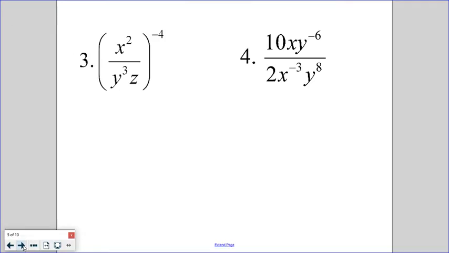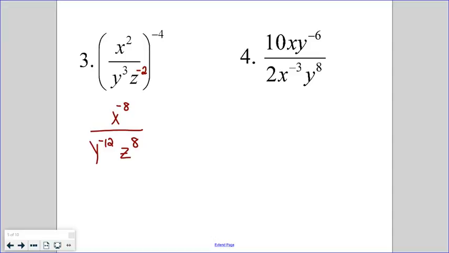Okay. I'm going to change this next example, just one little thing. Let's go ahead and add a -2 exponent to that z. Very important little thing that's going to happen here. First of all, I would attack it just like I did. Deal with that exponent on the outside by just distributing that all the way through to every number, and then deal with negative exponents after we have done that. So I'm going to multiply each of these by a -4, which would give me an x to the -8, y to the -12, and z to the +8.